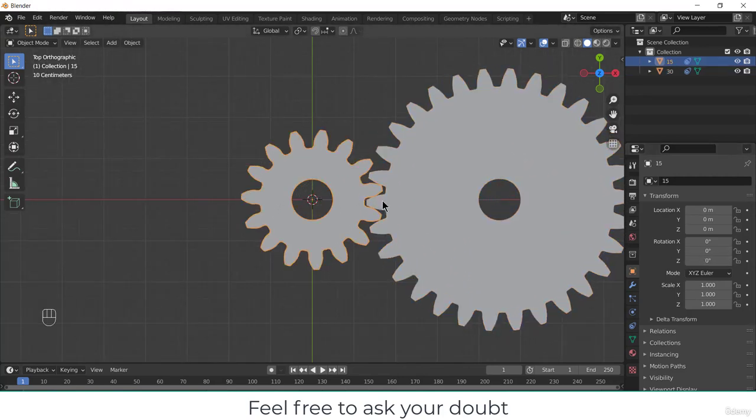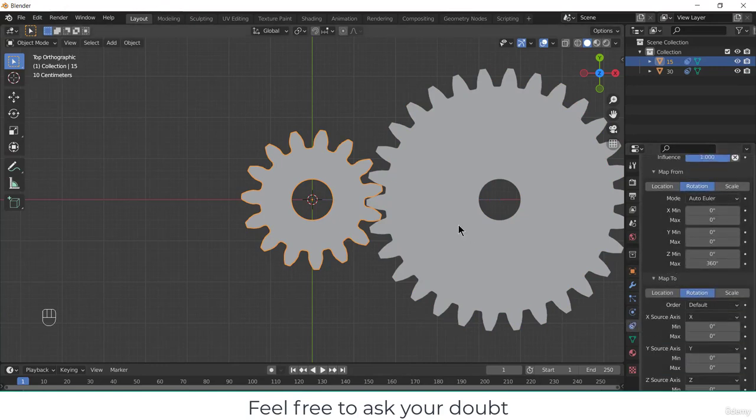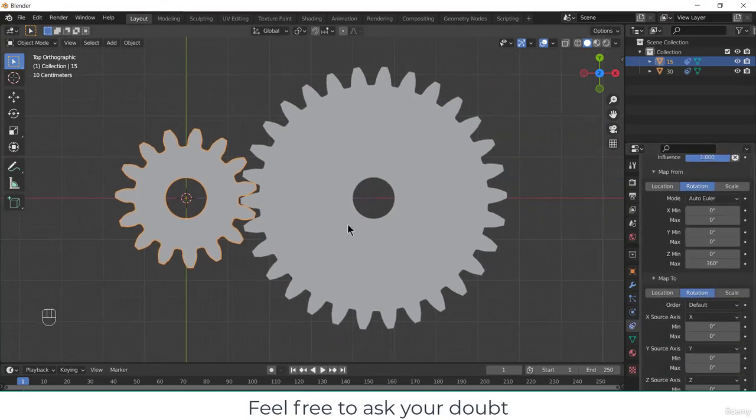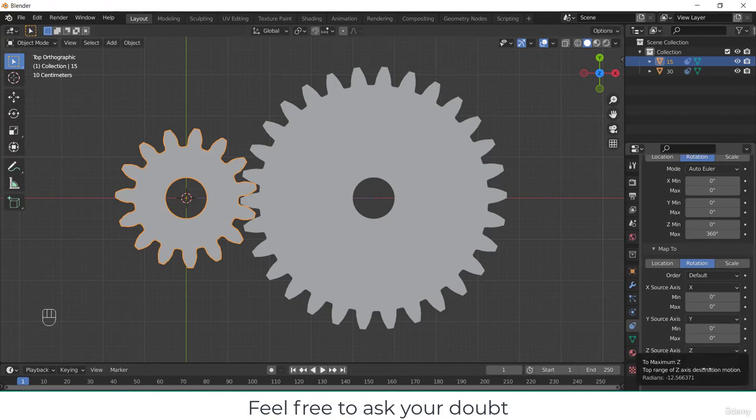But let's try to understand what is actually happening here in the gear mates or constraints. Sorry if I ever said mates. I am a mechanical engineer, so I basically use CAD software, so I got a bad habit from there. So let's try to understand how I know those 360 and minus 720 degree values.